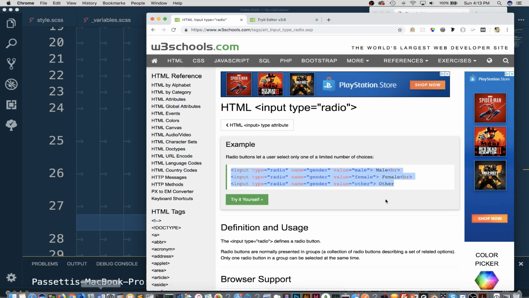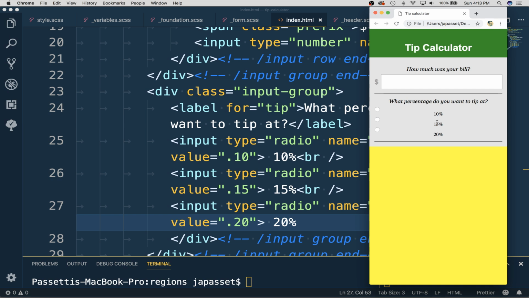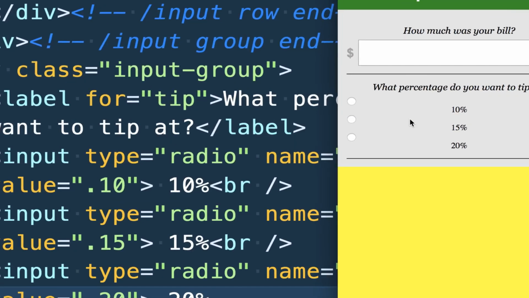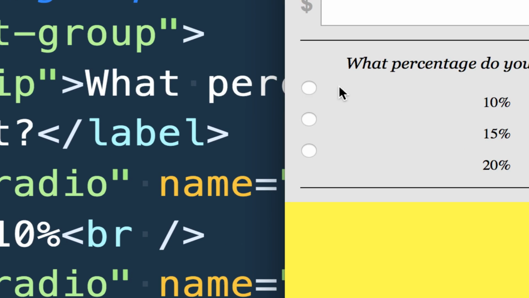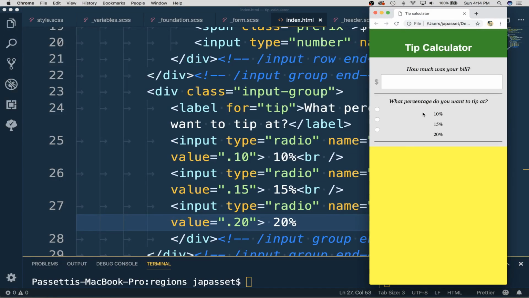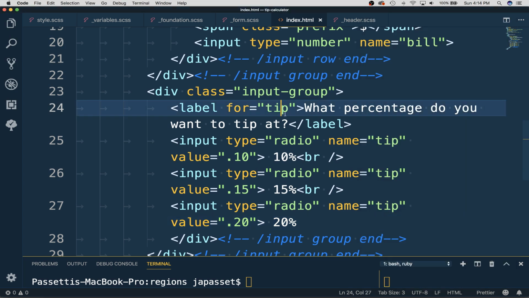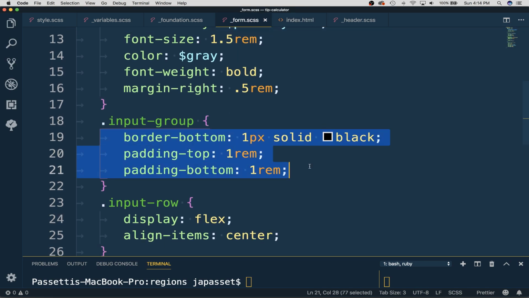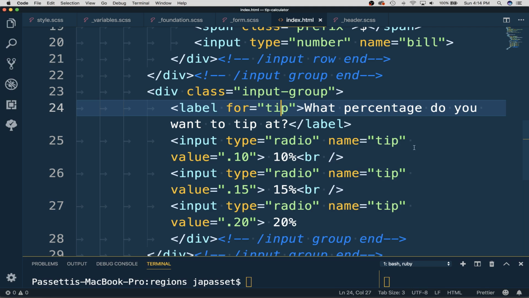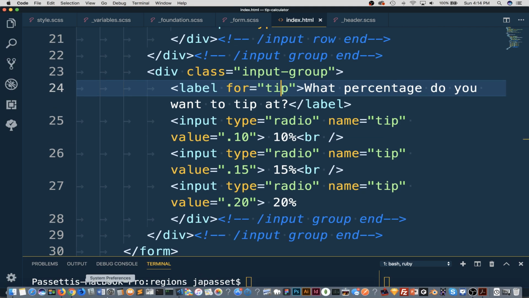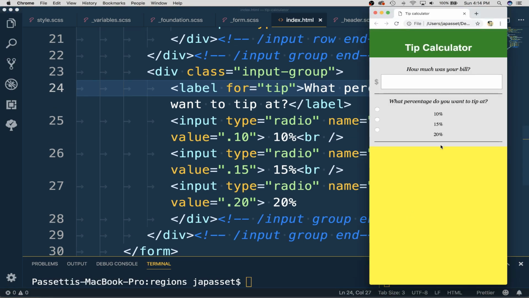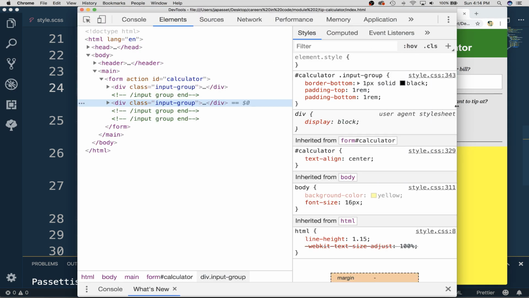Save, refresh. We're not doing JavaScript right now, but we will. Refresh. And whoa, look at all this. It really spreads them out. Why are they so spread out? What did I do? Input group. Oh, is input group betraying us? No, border bottom. No input row. Why are you so spread out, buttons? I didn't have this problem earlier. I'm going to inspect element.